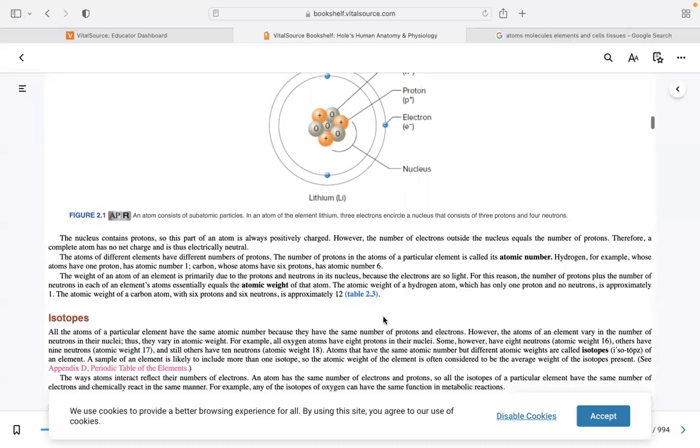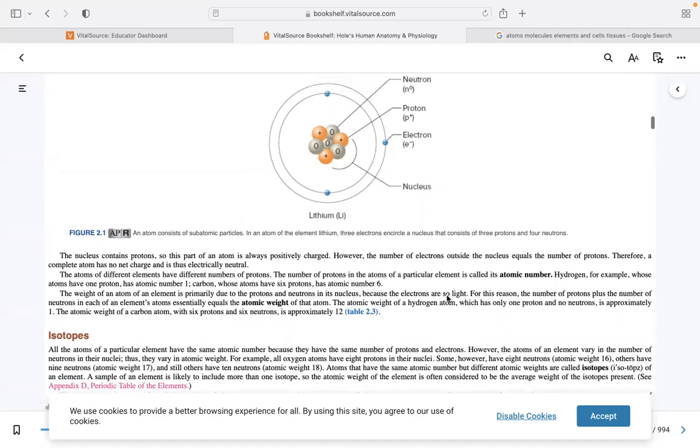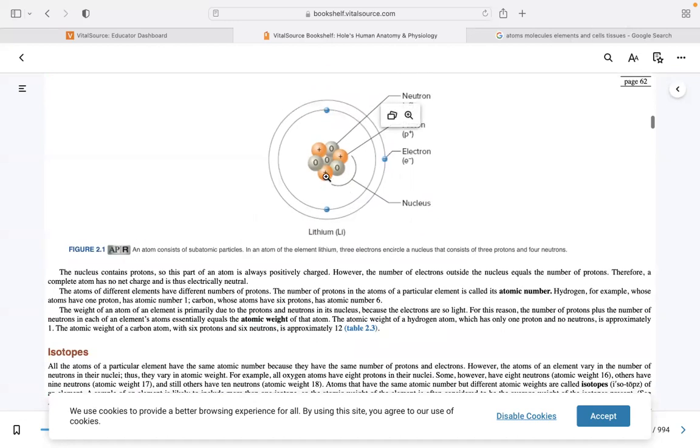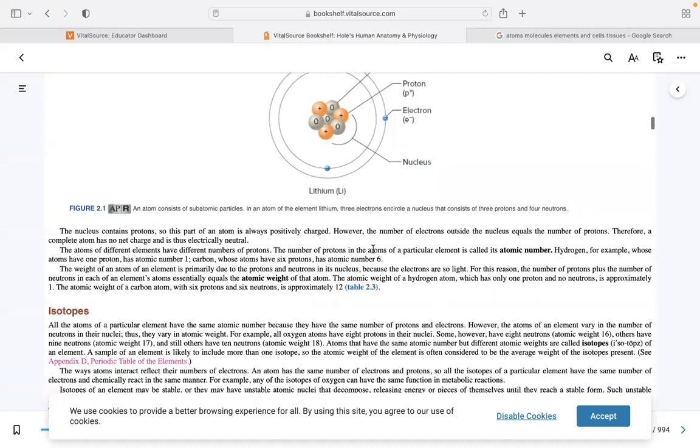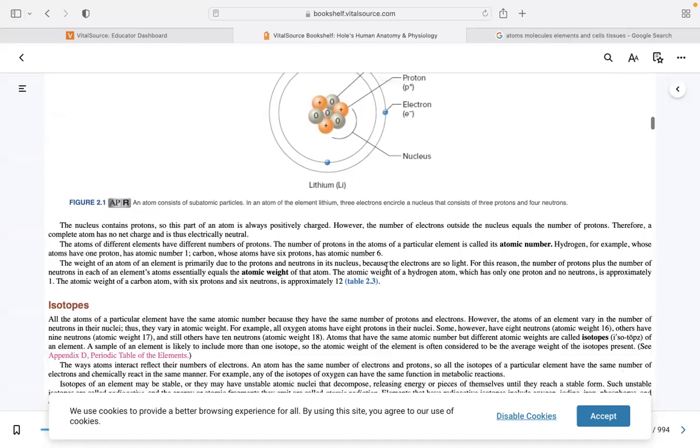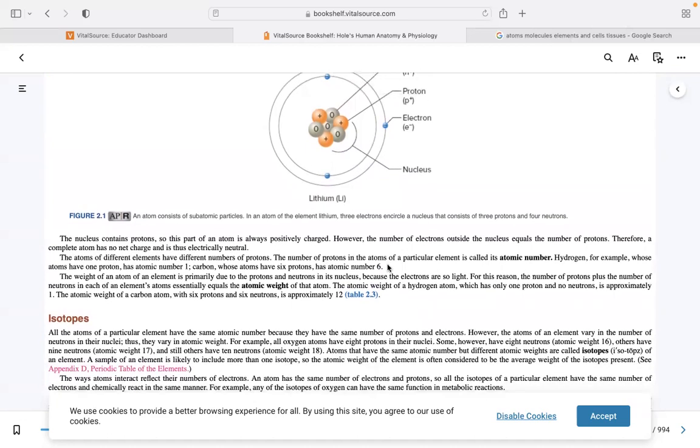Well, that's called the atomic weight, okay? So how do we calculate the weight of an atom? Now, the electrons have almost little to no weight. They're very, very light, and they don't contribute to the atomic weight. It is the nucleus that determines the atomic weight, okay? So number of protons plus the number of neutrons. So in lithium, I have how many protons? 1, 2, 3. How many neutrons? 1, 2, 3, 4. Therefore, its atomic weight is 7. Okay. And we could do that. And don't you think that would be a wonderful question? And that does come out in certain exams.